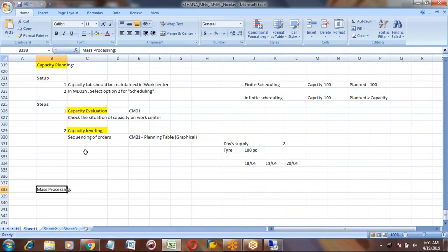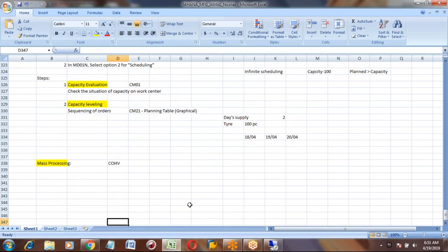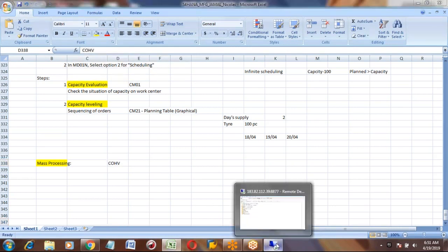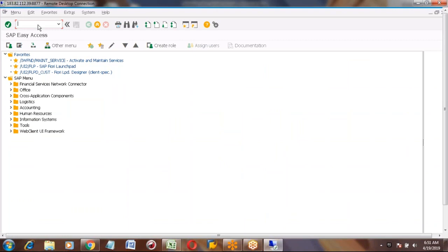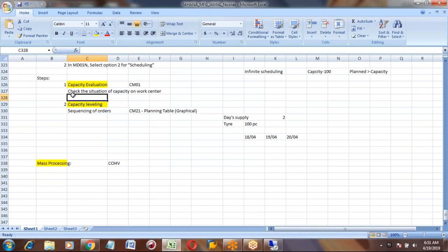So for this mass processing, the transaction code is COHV. Now I will open the transaction code. Before this, actually the cycle from starting to ending is completed.